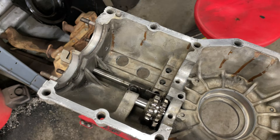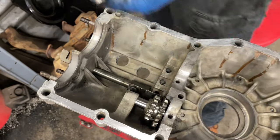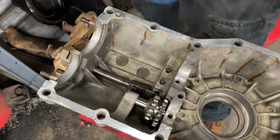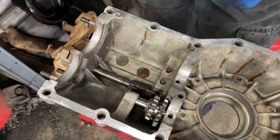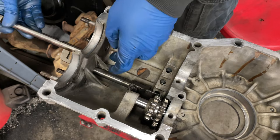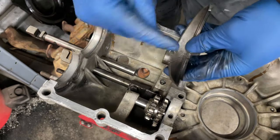All right, so I'm gonna figure out which one of these pin shifter bits is actually the one that I'm looking for here. Okay, so the big wide guy, I guess. Apparently this one is for first and second. See how it's really wide here? Should probably spray this off before I put it in. Whereas this one is really thin. Okay. So let me spray this down just to make sure it's clean, and then we can shove that in place. And you can see the detent positions of all that. So just like the last one, we're gonna put this in here first. Okay, and then we've got to get this guy on, and it's gonna face with the saddle this way.